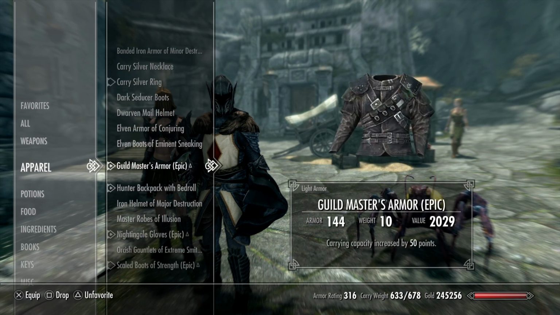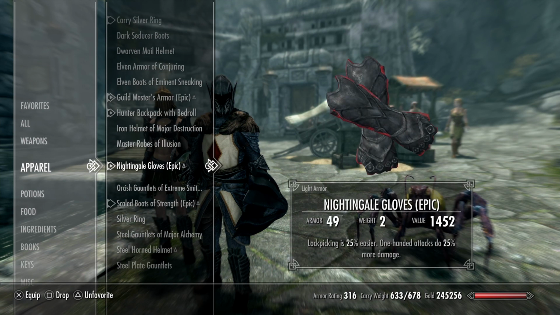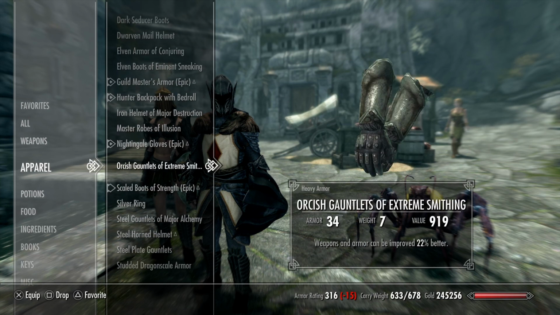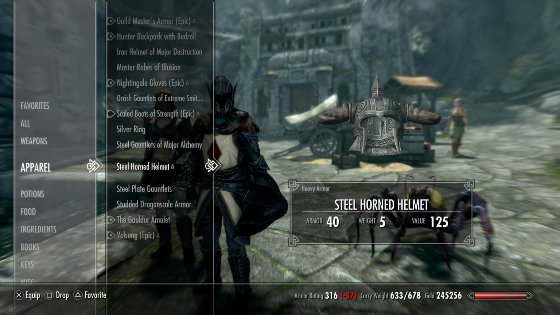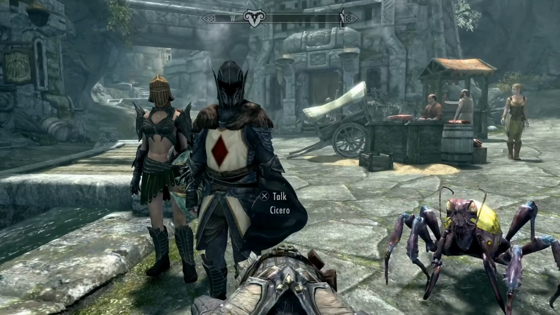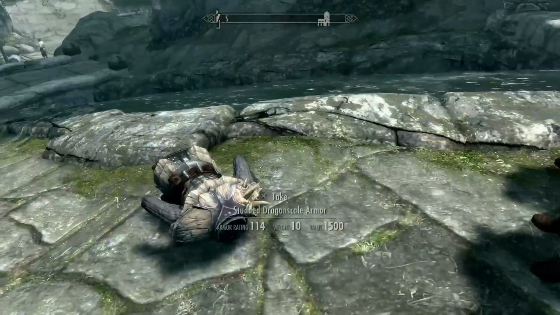Let's see, what could we do? But you've got to drop it as single items. I want something big so that you can see, like this studded dragon scale armour. Now, all I do is drop it on the floor. It drops on the floor, boom, boom.